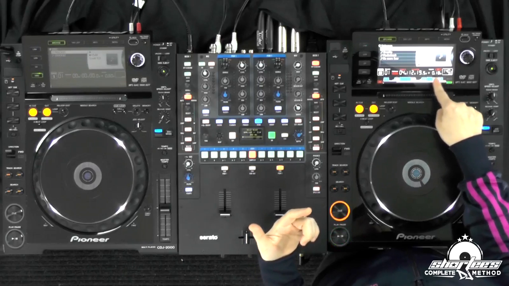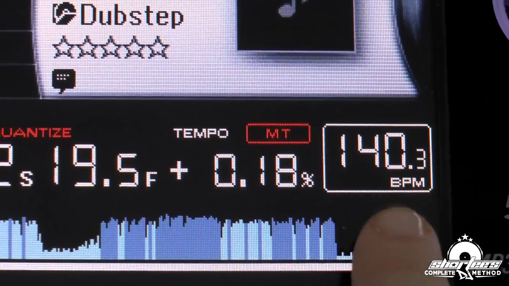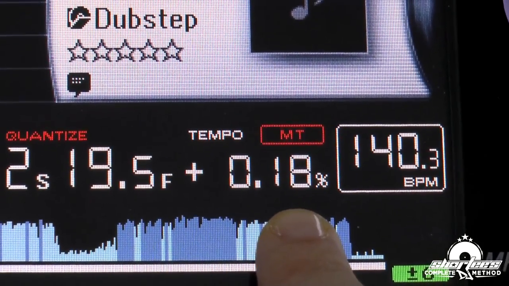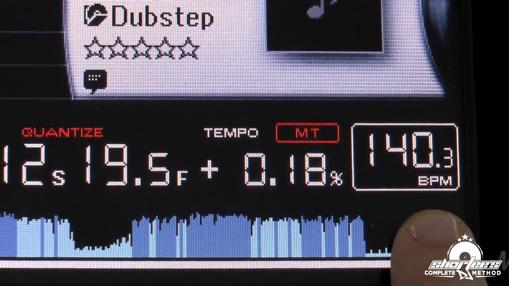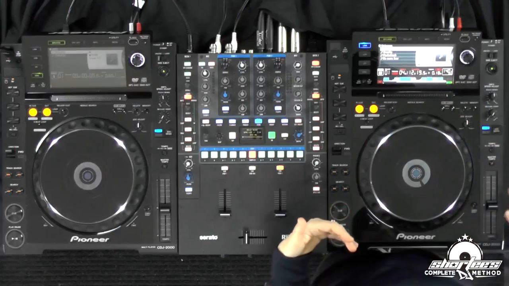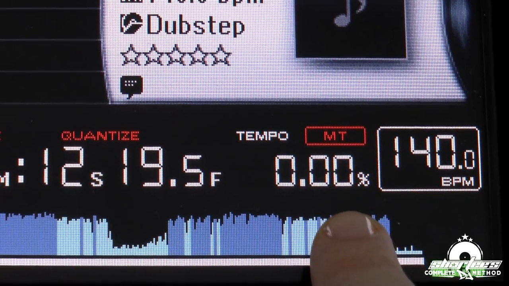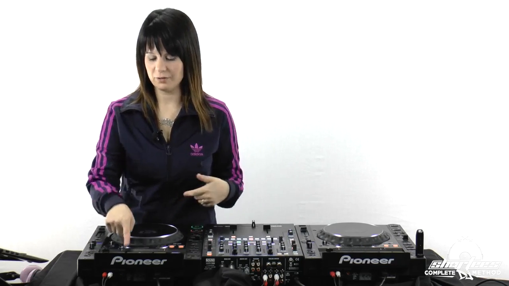Now there's another playing speed display right next to it, and this is the percentage in which it's faster or slower than the 0 point. So we have the BPM here that shows the BPMs as it changes, but this percentage point right here, now it's showing 0.18% higher than the 0 point. So even though it says 140, it's actually slightly faster. If I move it back to 0, now it's at 0%. So it shows even those small gradations of the percentage points of BPM, which is also very helpful. Because sometimes you're like, it's the same BPM, why is it not mixing? And then you realize, oh, it's slightly off. So this is very helpful as well.